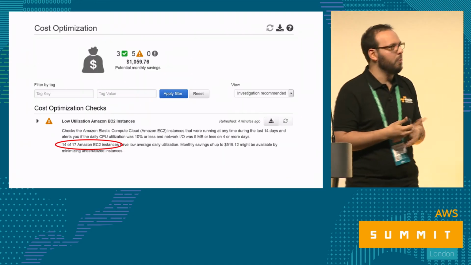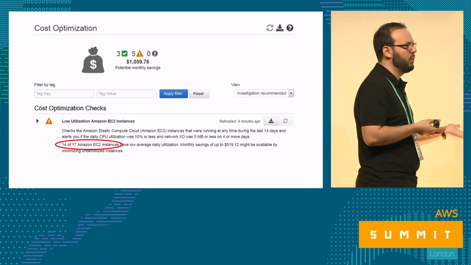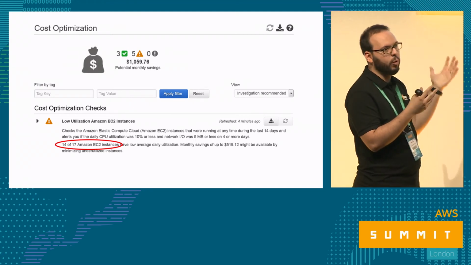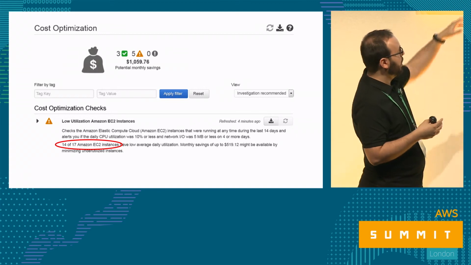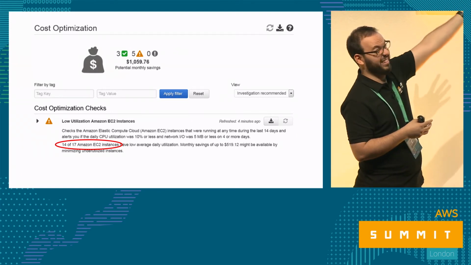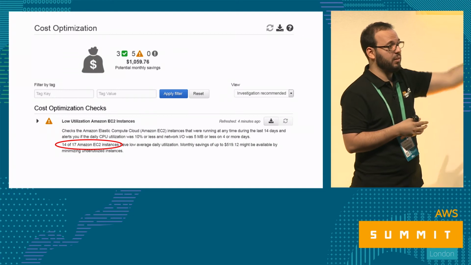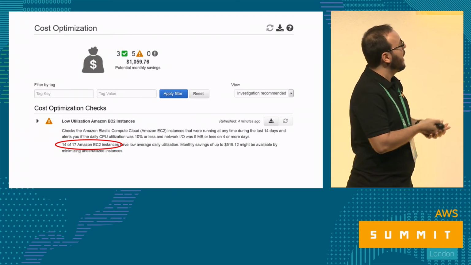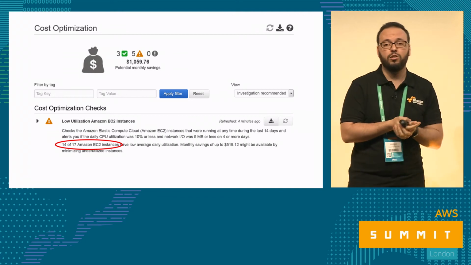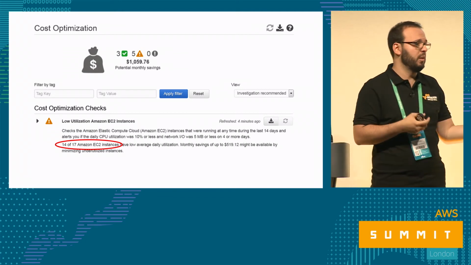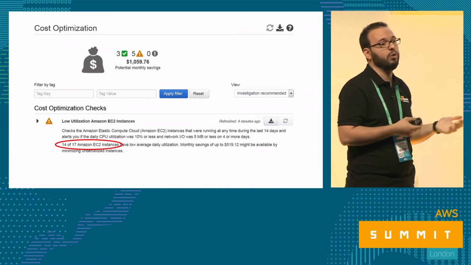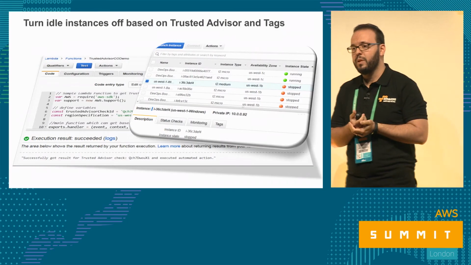So of course, show me the money. Where is the money spent? How does Trusted Advisor know? This is just one check out of over 40 checks in Trusted Advisor that will tell you specifically 14 out of 17 instances. In other words, only 3 instances have really been utilized. You have to take an action on this. Low average means probably not using CPU enough, or IO has been quite low in the last 14 days or so. So have a look at that.